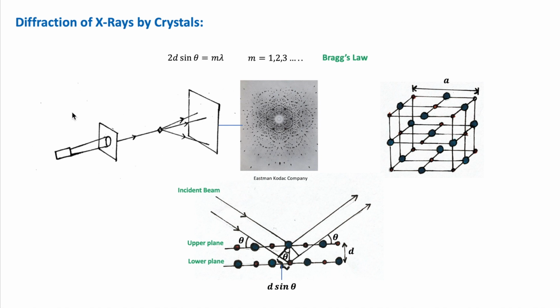So this is a schematic diagram of an arrangement used for X-ray diffraction from a crystal. A collimated beam of X-rays with a continuous range of wavelengths is incident on the crystal here, and the diffracted beams from the crystal constructively interfere in certain directions, okay, and can be detected by a photographic film. So the photographic film shows an array of spots known as a Laue pattern, and the crystalline structure can be found by analyzing the positions and the intensities of the spots in the pattern, okay?